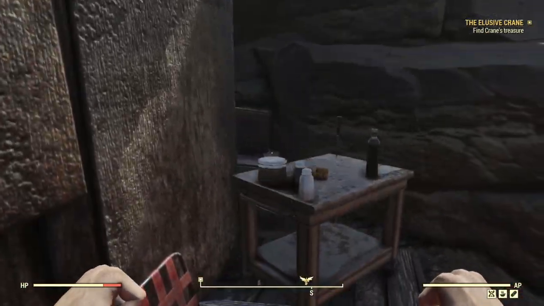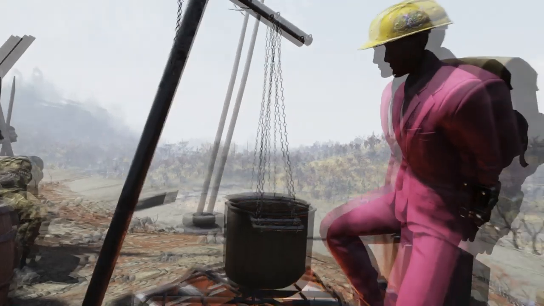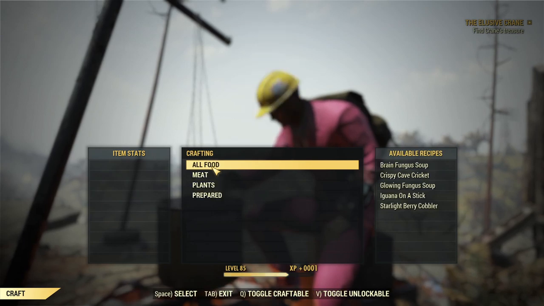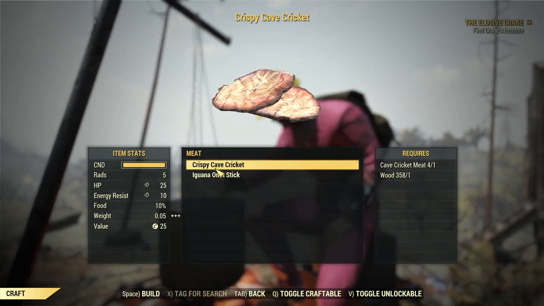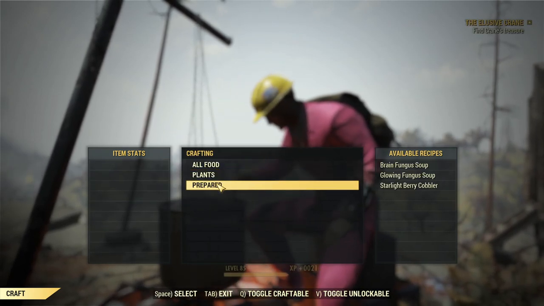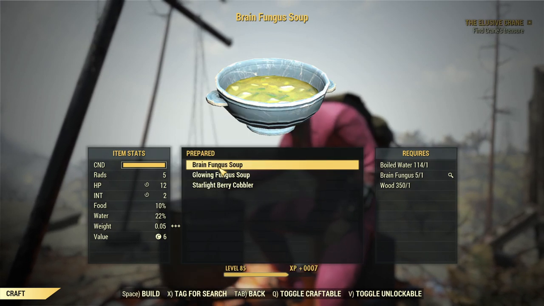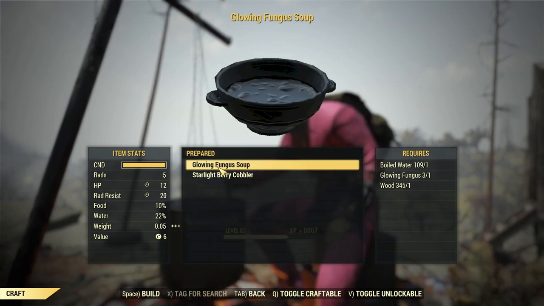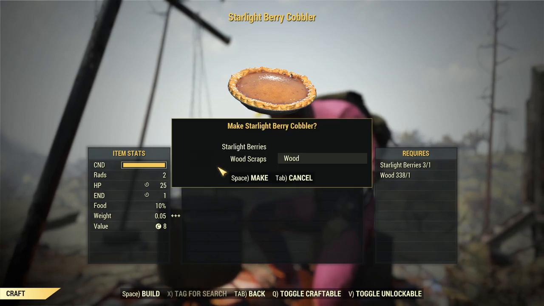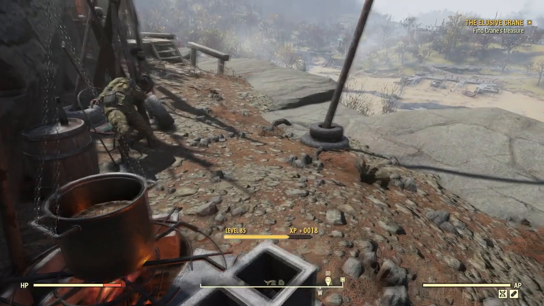Anybody over here? Little cooking station. I don't recall whether I've picked up any more animal meat. Well, apparently I have. Crispy cave cricket. God, that sounds disgusting. All these brain fungus that I picked up a while back, turn it into soup. All those starlight berries, turn it into cobbler. Why not? What else am I going to do with it? It's just going to go bad in my inventory. At least this way, maybe I'll eat it.